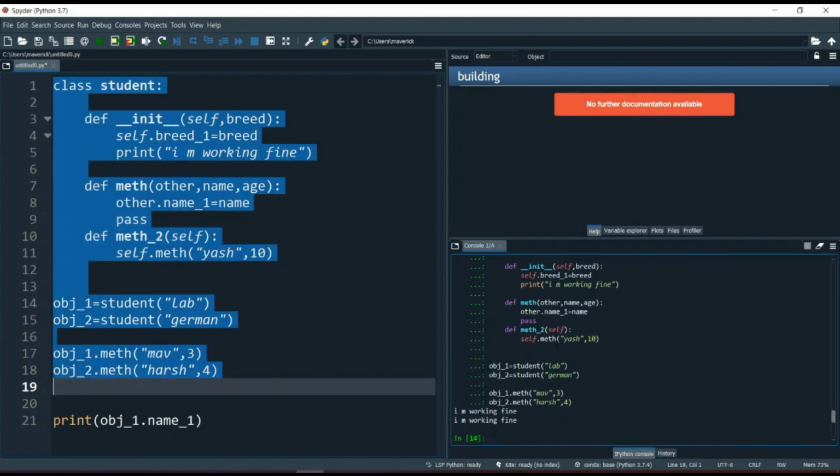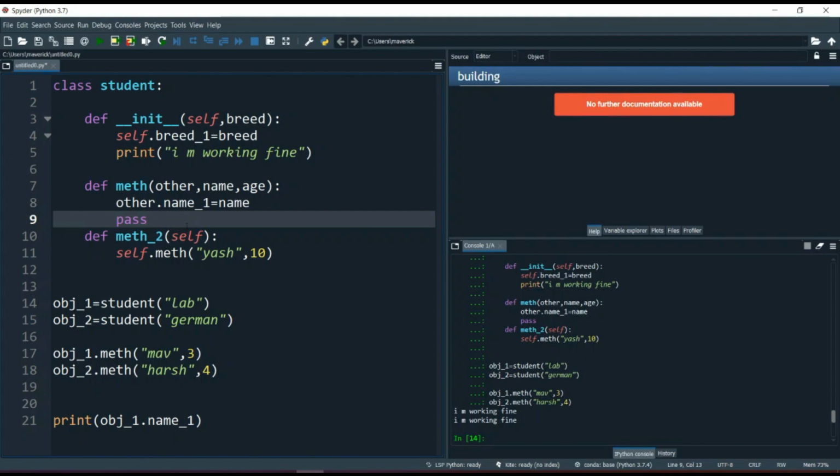What are the outputs? Okay, we aren't printing anything right now. We have put a pass over here, so we aren't printing it. So let's print it over here. If you are inside of a function, you can print just name only, and it will work just fine. If you are outside the function, you have to use other.name, you have to use the object also. But right now you are inside the function, so you can use name.